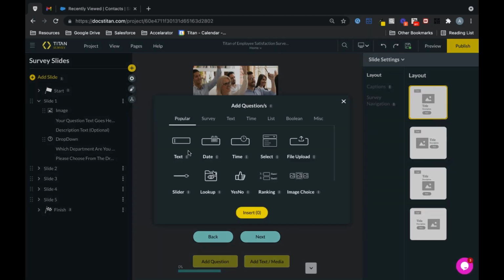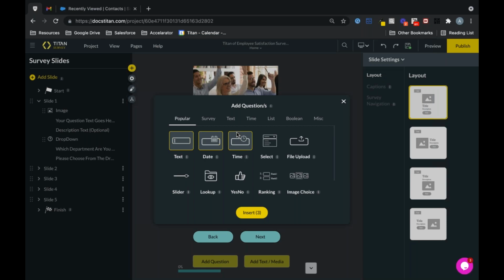When you click on add questions, you've got multiple different data types available. Obviously, everything within Salesforce is also supported within Titan. That's been true throughout all the different products that we have available. And Benny, I believe you can add one question, you can add multiple questions at the same time. Yeah, it's really up to you.